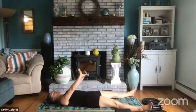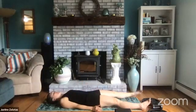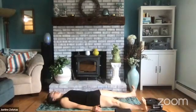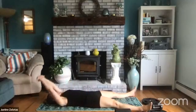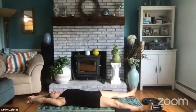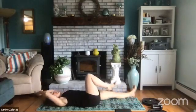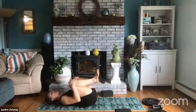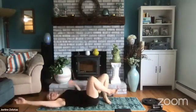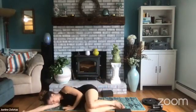Slowly begin to bring small signs of life into your fingers and toes. Reaching your arms over your head. Big stretch like you're just waking up. Hugging your knees in towards your chest. And rock onto the right side of your body. Reaching your right arm over your head so you can use your bicep as a pillow. We'll stay just a few breaths in the fetal position.